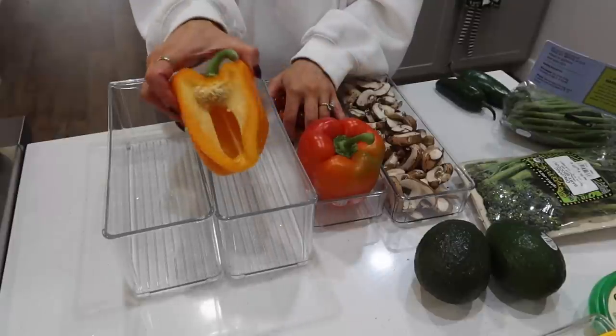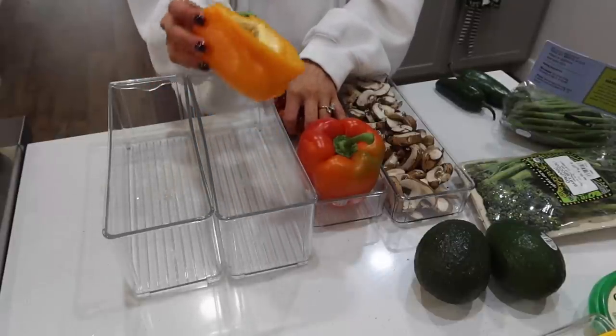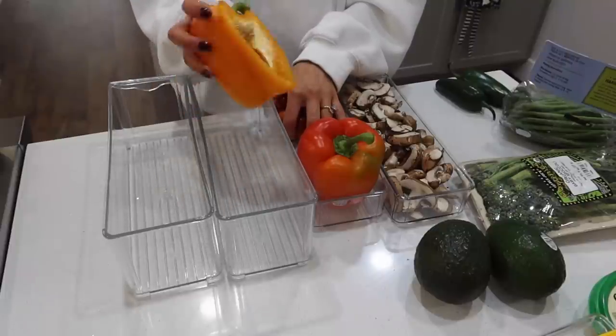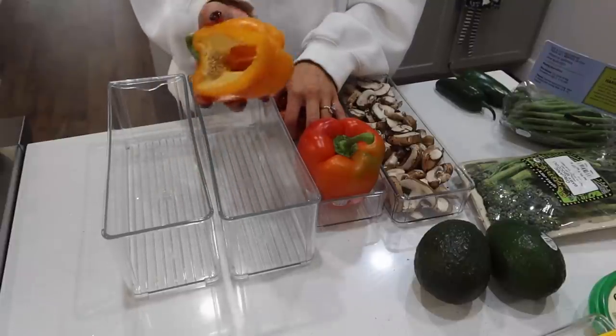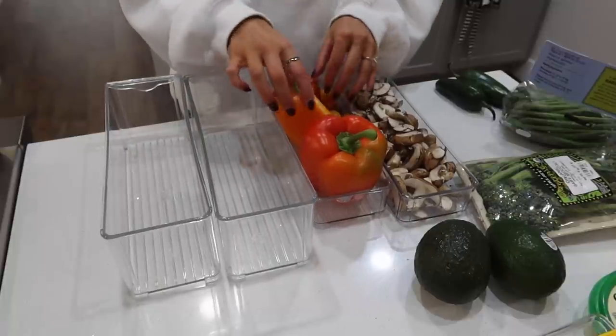I also usually don't do anything on this because if I bag it with the moisture in it, it gets moldy faster. But if I leave it just open, especially because I know I'm probably going to finish this tomorrow for lunch, I will just shove that in there as well.